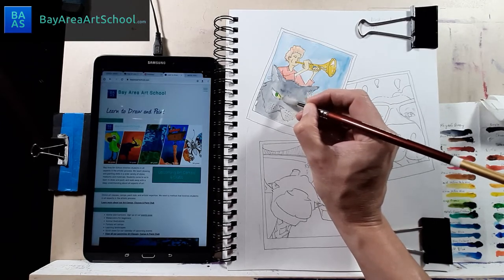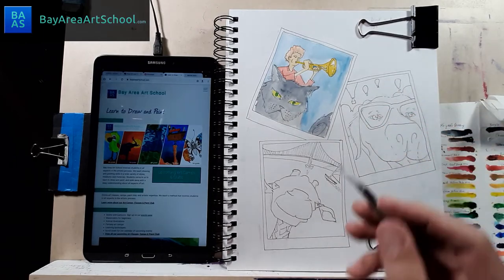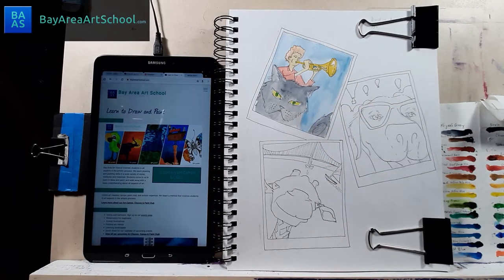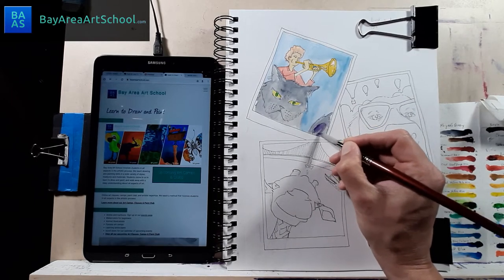Now there's all kinds of parts of the eyes and I could spend a lot of time on this, but for the sake of this, I'm just going to lightly put it in. Just like that. And I want to put a little bit of darker red. Actually, I want to get a purple, so I have a violet. I'm going to avoid using black when possible. I'm going to use violet on the paw. Makes it a little bit more interesting.